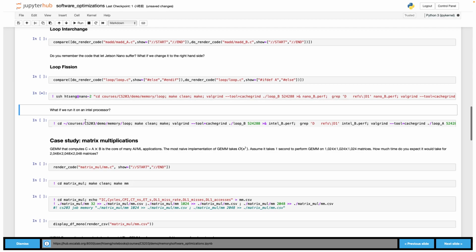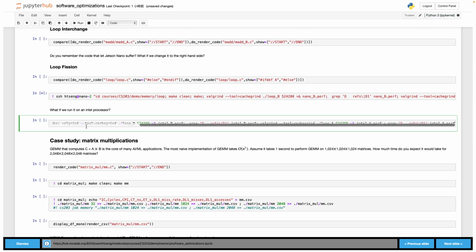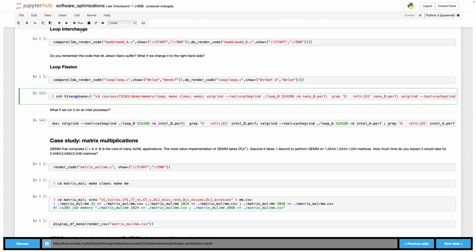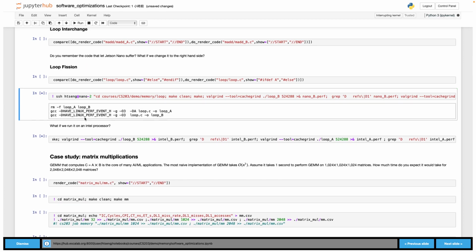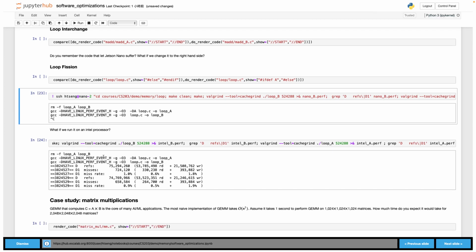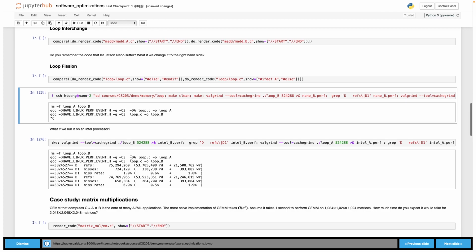Forget about that. Why am I pressing that button? Okay, stop this one. Stop this one. Okay, run the next one. So this is what you got with the Intel processor.